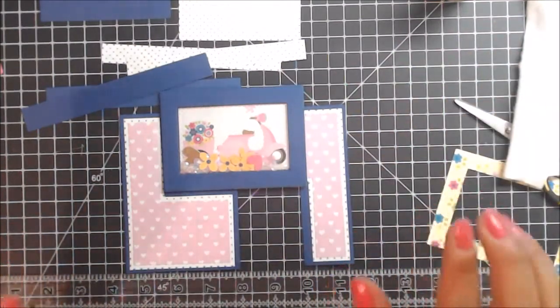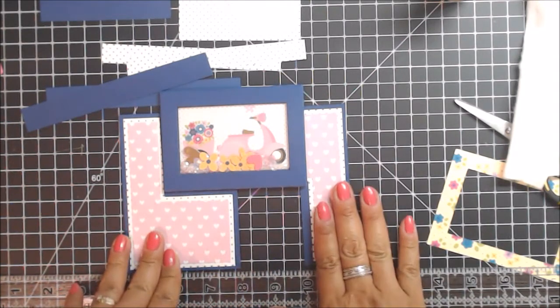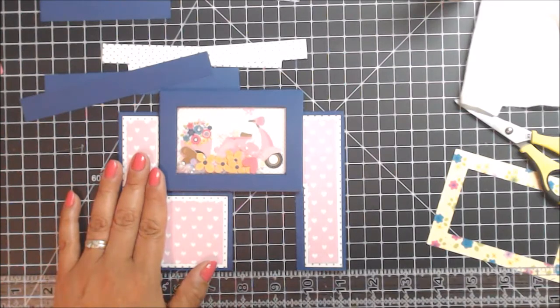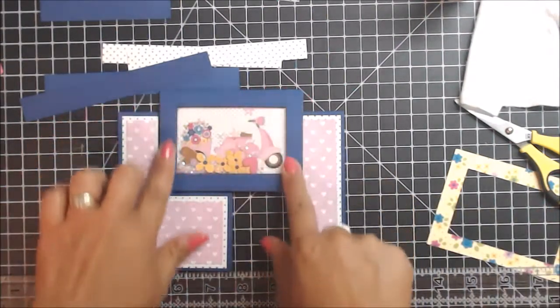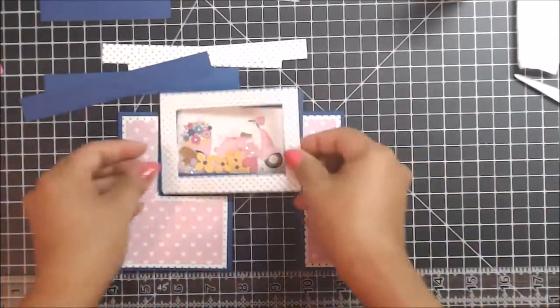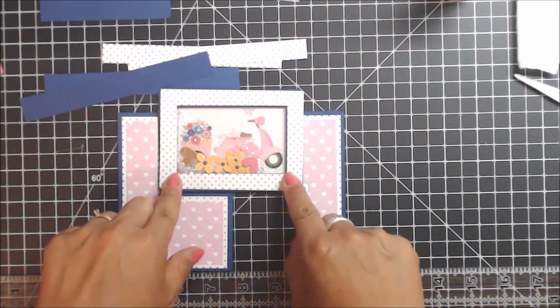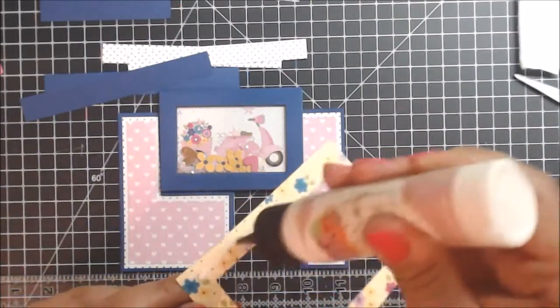Okay, guys, I'm back. So, for my card, I decided to make a frame, but I don't know what I did with it yet. I lost it. Hold on, let's see. I just had it a second ago because I thought it would look really cute on top of the frame here. Here it is. It was turned over. So I went ahead and just cut out another one of the frames with my rectangle dies. And so I thought it would look really cute on top of this. So let me go ahead and attach that.